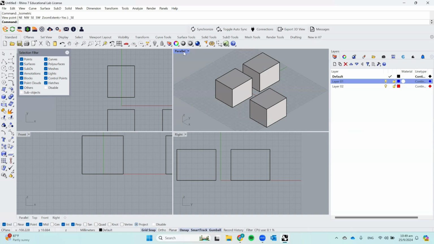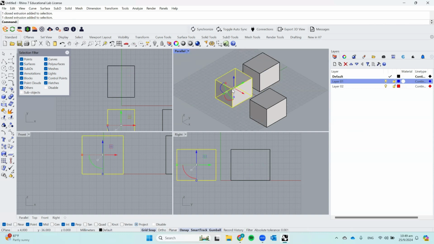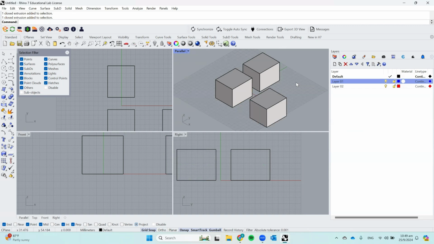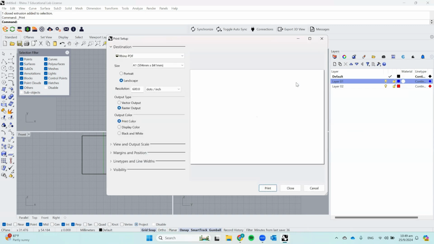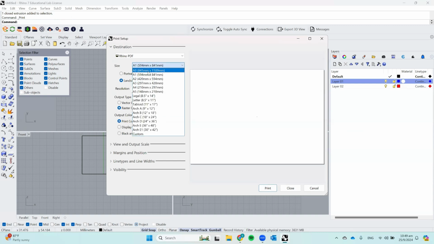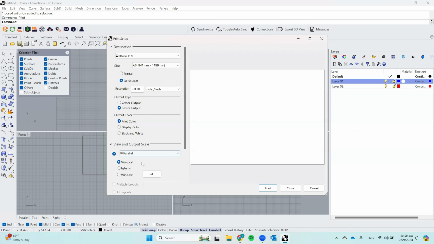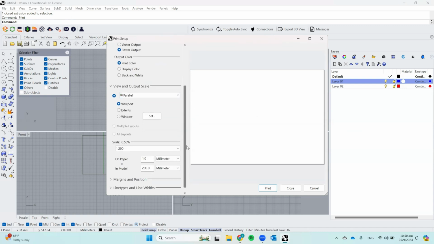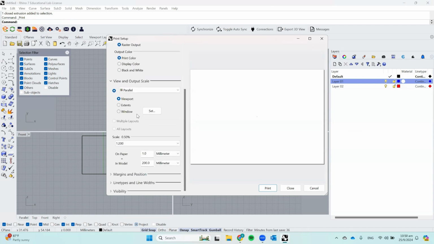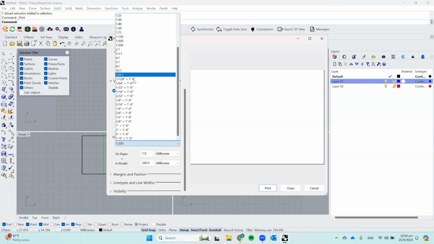So if I want to print this view of these three objects, I can just press Ctrl P or type print. And then I can select the paper size. I can also scale it under view and output scale.